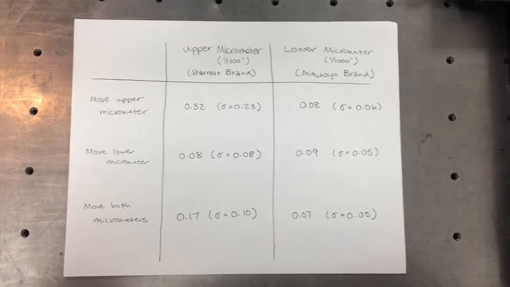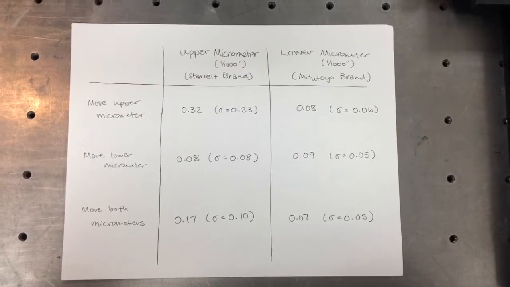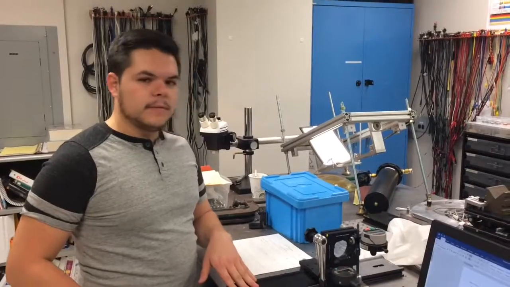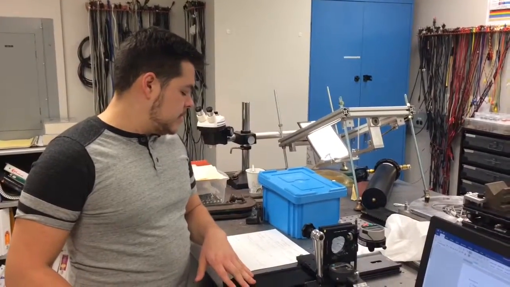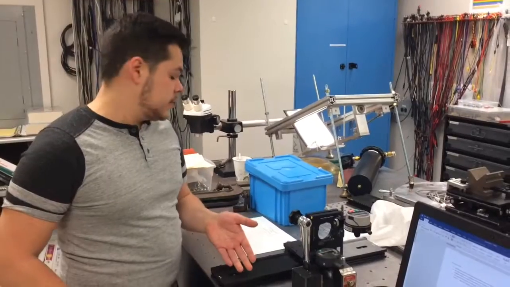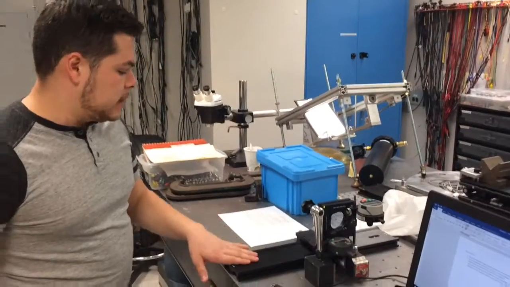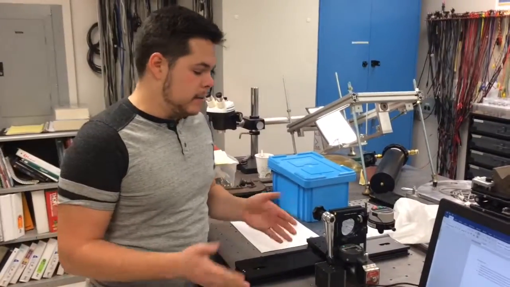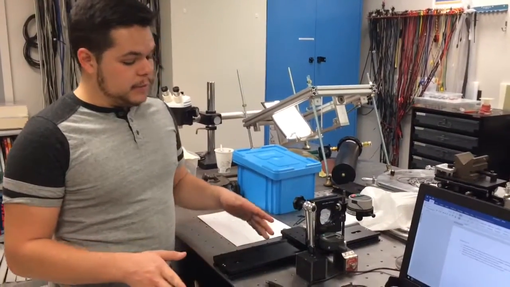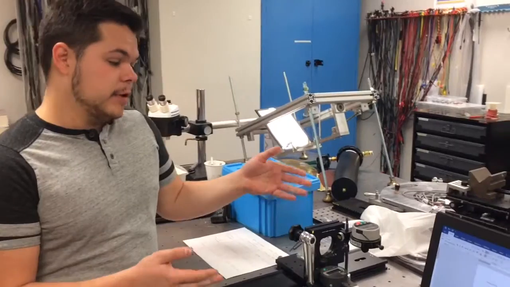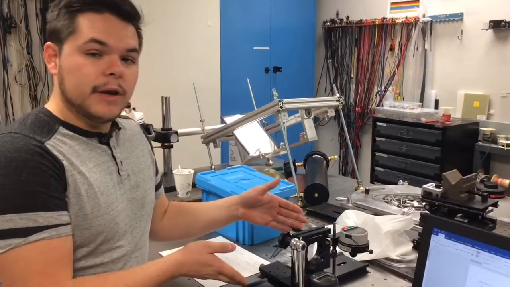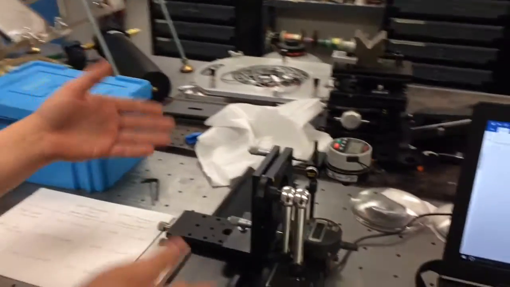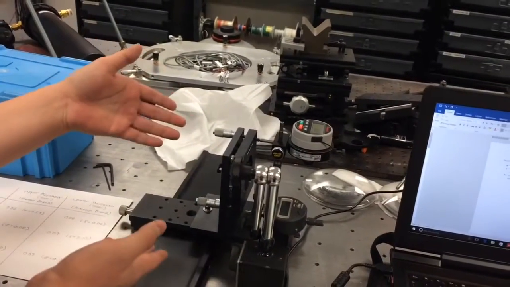So we don't really know where the error is coming from, since the indicators couldn't measure finely enough for us to see that. There's another potential reason why our standard deviations are so close to our averages, and that could be because there are a lot of sources of error that we didn't anticipate or didn't know about. One of them, the first, could be the obvious one, that we weren't able to exactly recreate the original position on the micrometer, and that resulted in just an inherent error in the position.